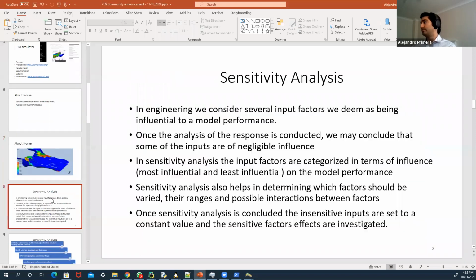What we would like to do is perform a sensitivity analysis on the model. And when I say sensitivity analysis, it is regardless of whatever model we are using. In this case, we are illustrating the example with a numerical simulation model that actually takes 20 minutes to run. We would like to alter, to change some of the input variables or input values.